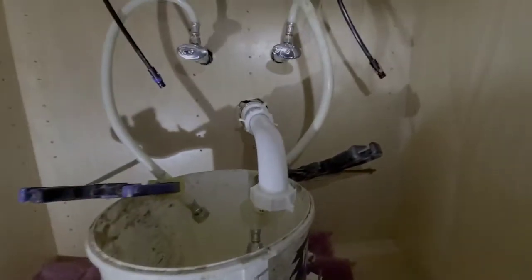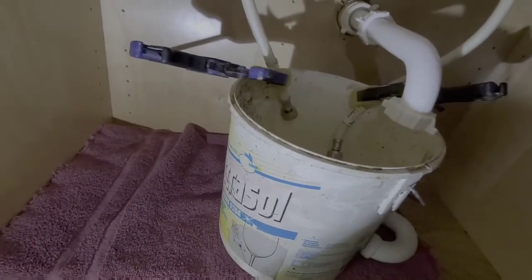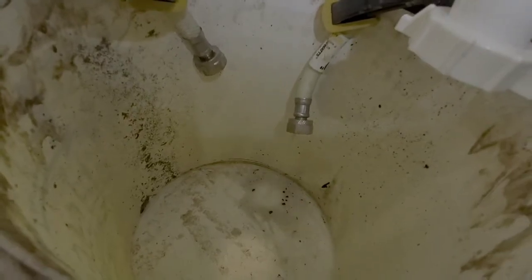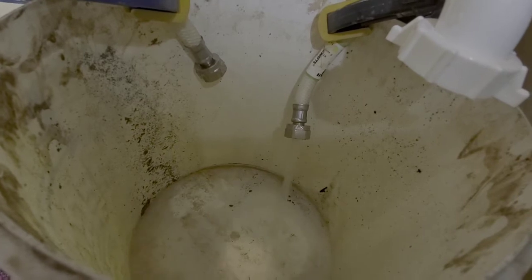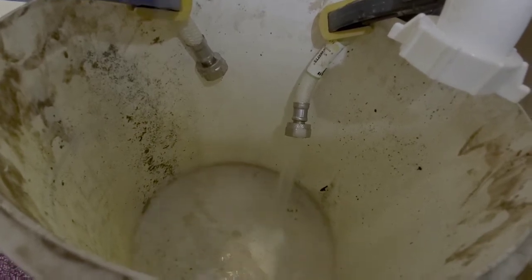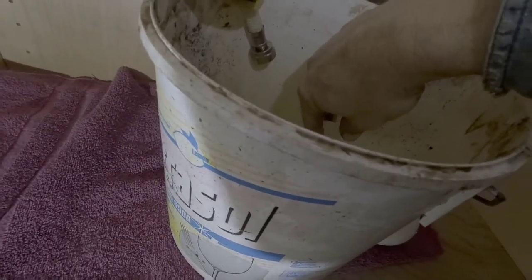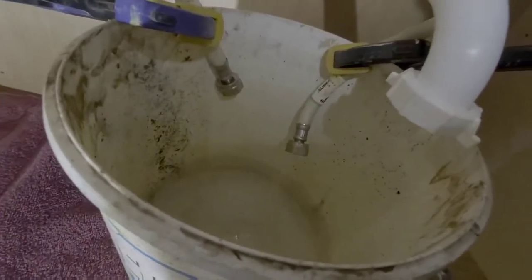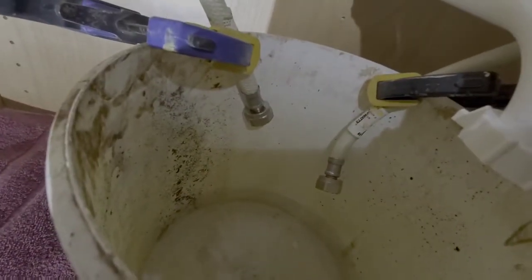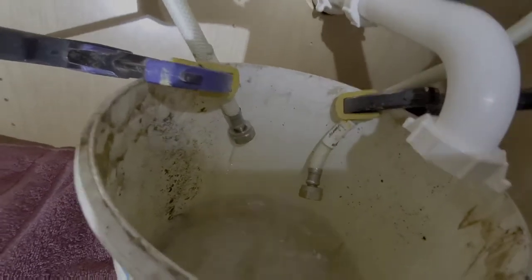Okay, you guys are going to go along for the ride with me. So here we go. Look at that water. Oh goodness. Look at this water. Just came out of that pipe. That wasn't cool.